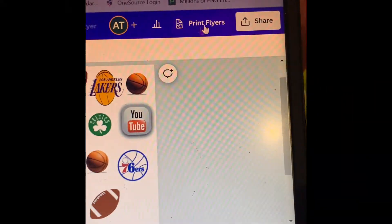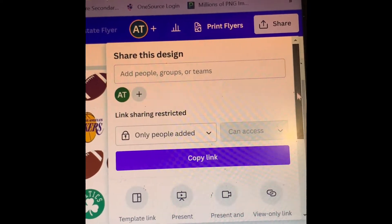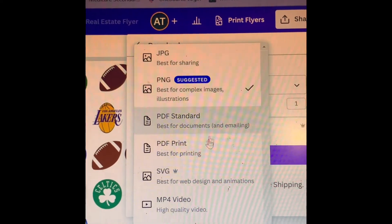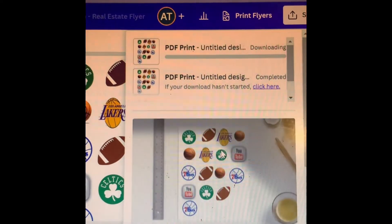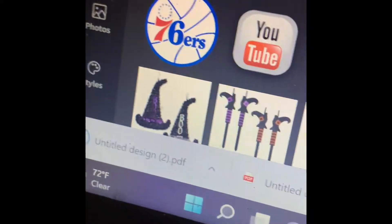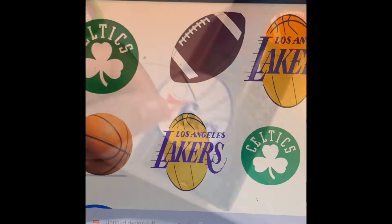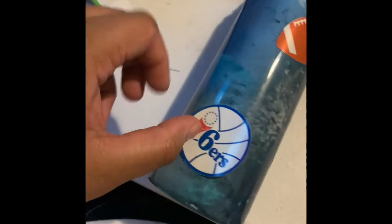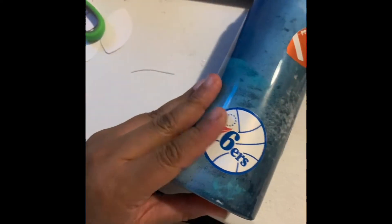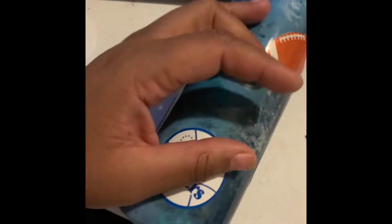Now we're getting ready to print our file. I use Canva to put every single one of the pictures on one sheet of paper so I don't waste any paper. We're using printable vinyl for this. I go ahead and use the print as PDF option because it says it's better for printing, and then I print it out on my printer. When you're using glossy paper you're actually going to have an issue with print and cut, so I cut it myself. Unfortunately part of the video got lost, so you were only able to see me putting on the decals — the cut part and adding the rest of the decals was lost.